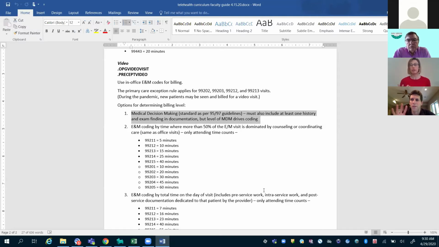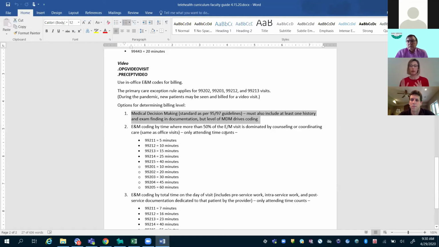For 99214, so for 4, you have to get on the visit somehow and see the patient with your own eyes, whether you're sitting next to the resident or whether you're coming in 3-way. Now, that might not be an opportunity with your software. But you can bill, and again, during the pandemic, you can see a new patient on telehealth, which previously was not the case. So in 02 and 03, a 12 and a 13, you can have a resident bill with indirect supervision using video, as long as the level of medical decision-making is appropriate.